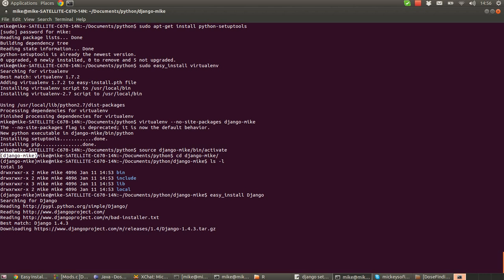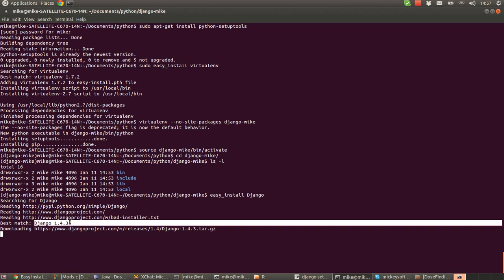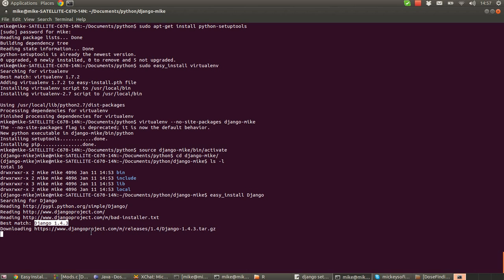Now what it's doing is it's gone off to the Python Package Index website and looked for the package called Django. It's then been redirected to the Django project website, where it's been given details of what the file is. Then it's noticed that the current version available is Django 1.4.3, and now it's downloading that zip file.